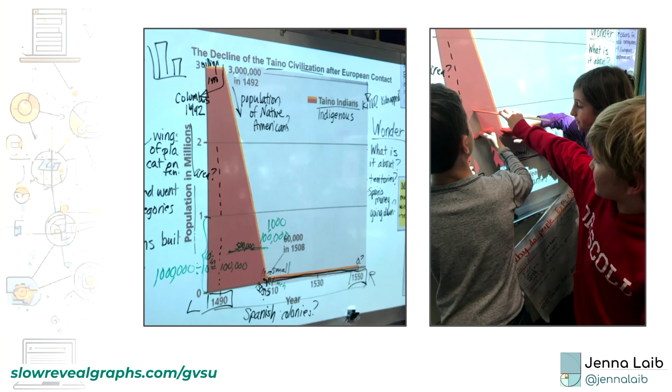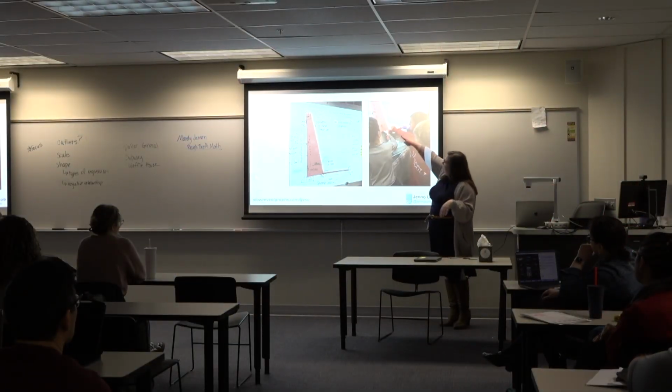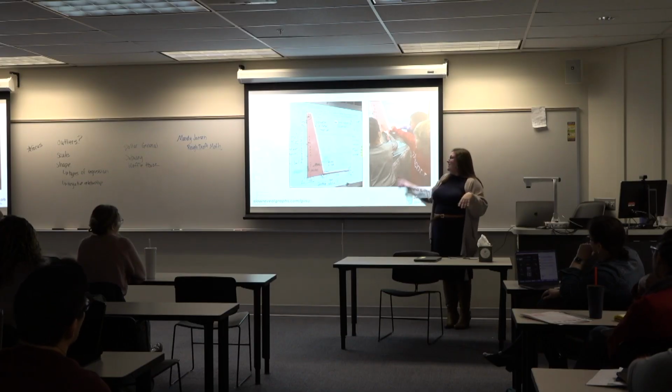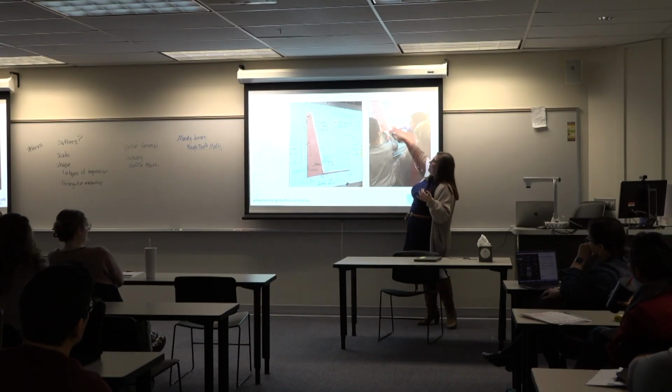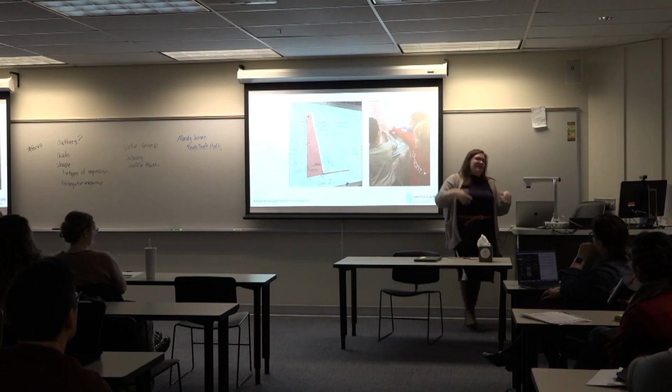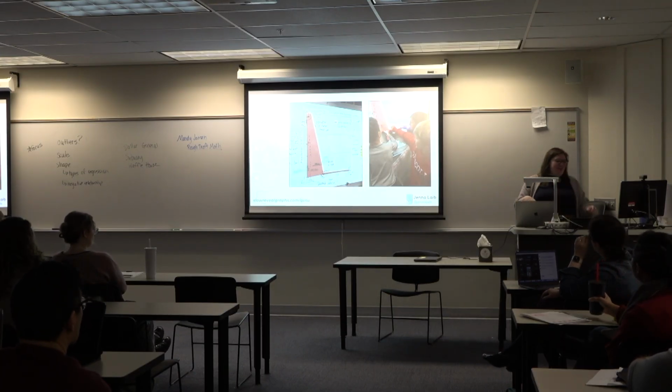And because we had spent so much time, they had noticed that this does not actually hit the bottom. It kind of looks like it's plummeting towards the bottom, but it stays stable here. And they wanted to know so badly what that number is before it was revealed that they were running up with rulers to say, all right, so this is 1 million. And we actually got super lucky. It was 10 inches to go from 0 to 1 million. And they said, okay, and it's about 1 inch. They were trying their best to figure it out.